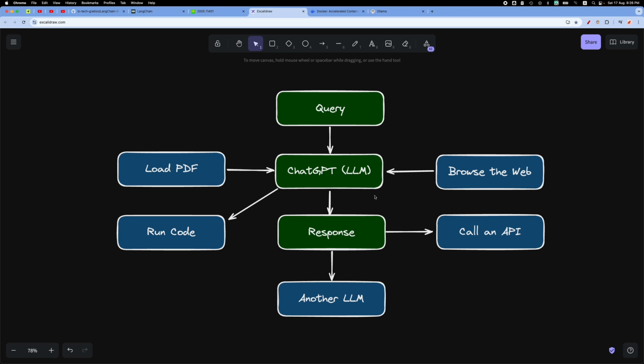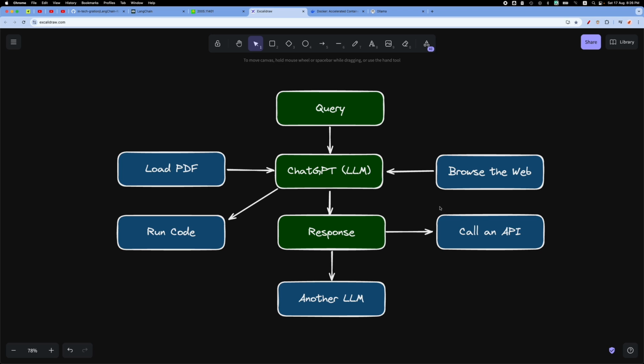So an LLM gives us a response, and based on the response, we can also use another LangChain component that will call an API based on the response, and we will get some kind of other response after that. We can also connect more than one LLM in these chains, as they are called, and we can do some pretty amazing things with LangChain. So this is roughly how I like to think about LangChain, and these are some very basic examples of the components that are available through LangChain.